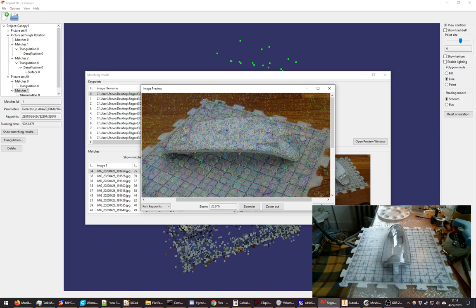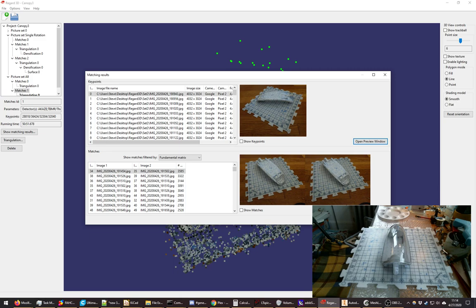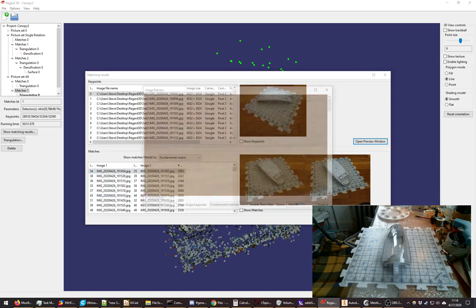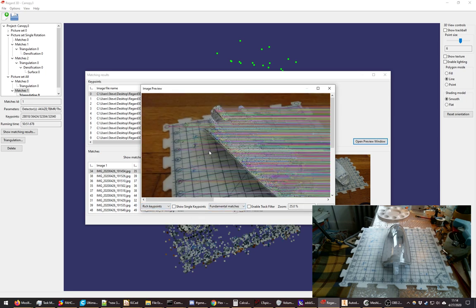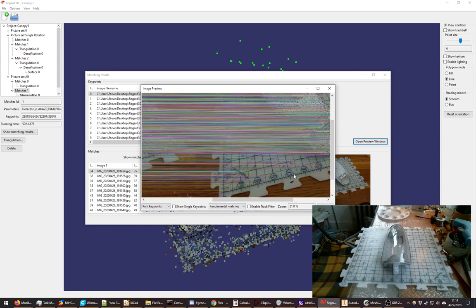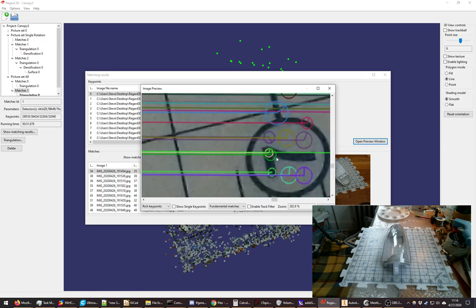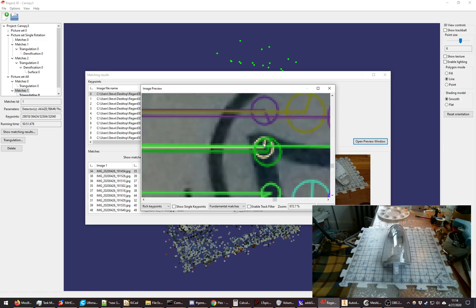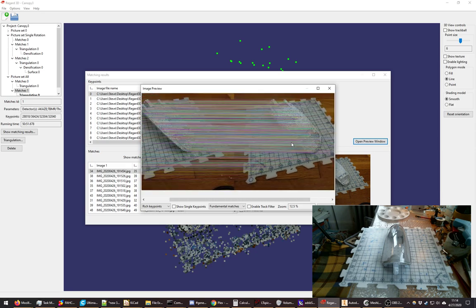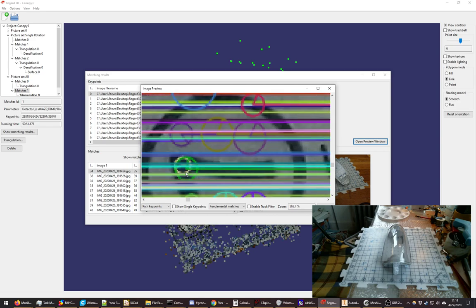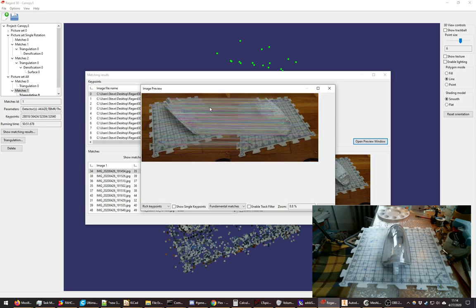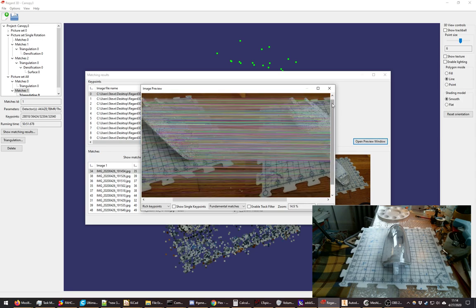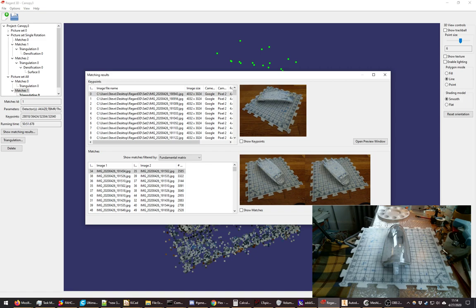Anyhow, I'm going to close this. And I might as well show a little bit of how this works. When it gets correspondence, let's go across the fundamental. Here it's actually pulling. Say we have this number 7 that has this tan and this green. Let's go look at the number 7 over there, and we should see a tan and a green. Yeah, there we go. There's the tan and there's the green. So it's finding correspondences between points, and by building up a whole bunch of these, we're able to get a 3D image.